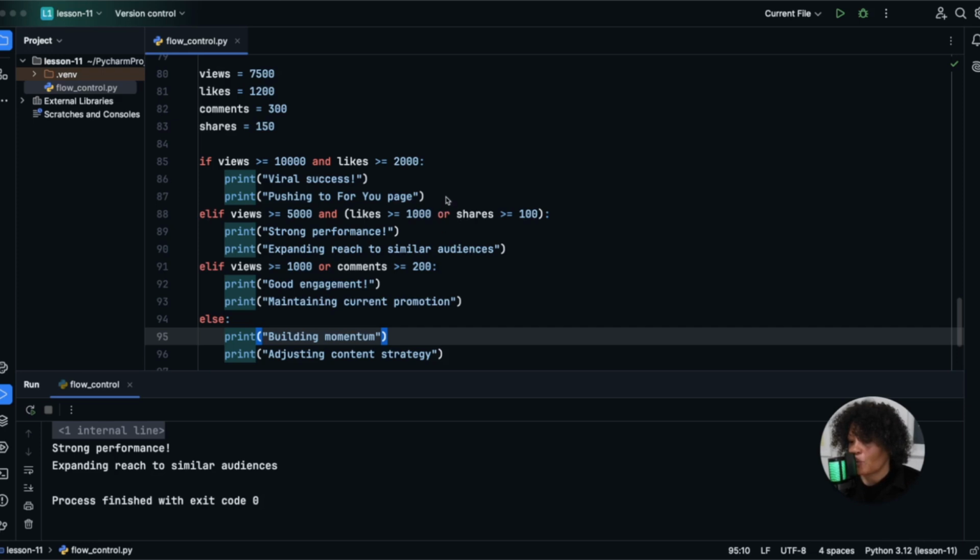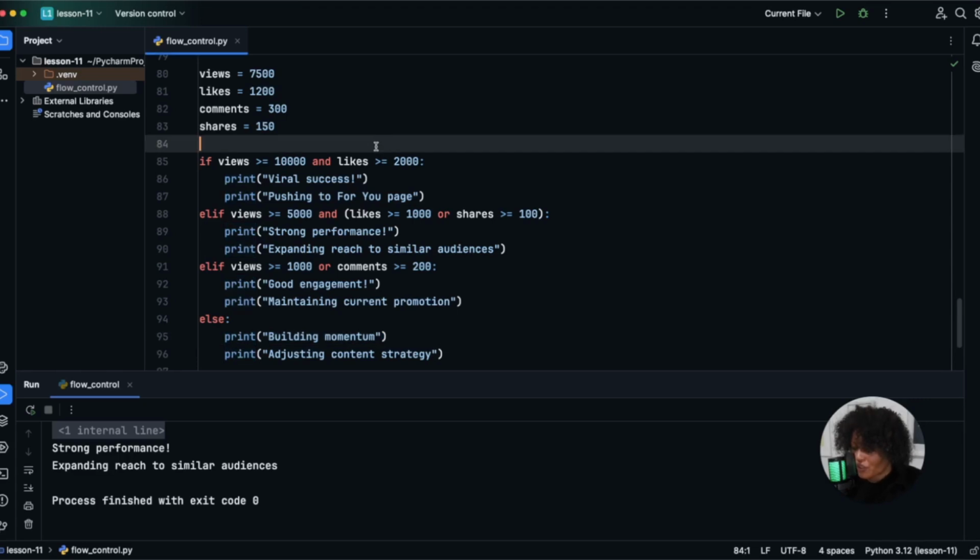And remember, if there's an or statement, it could be true or false and still evaluate to true. But in this case, they're both true. So of course, it's going to evaluate to true. And then we have this and operator. And the and says both conditions need to evaluate to true for this to equal true. So yes, this is true. And this whole condition is also true. And that's the reason why it goes inside of this code block and it prints these statements. The key takeaway here, programs evaluate conditions in order, and it stops as soon as it finds a true condition. And only one block of code runs, even if multiple conditions are true.